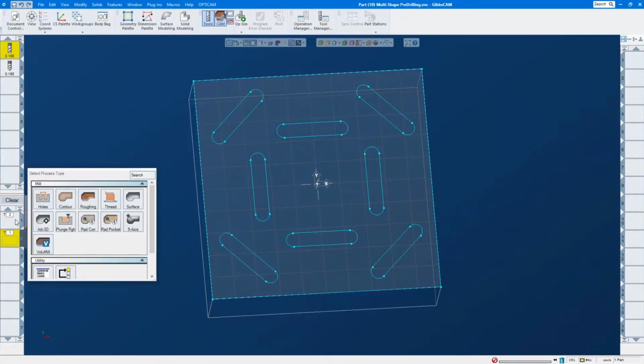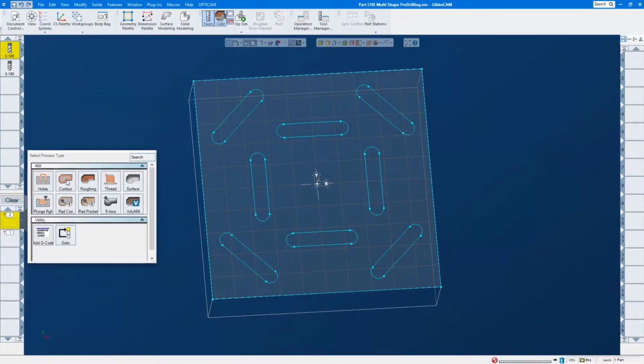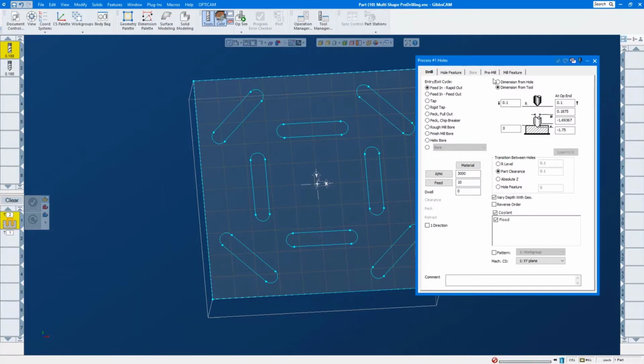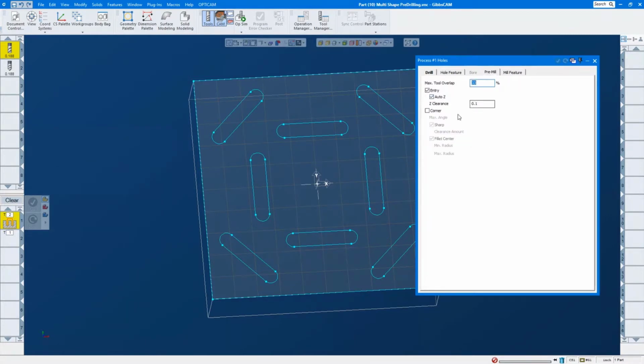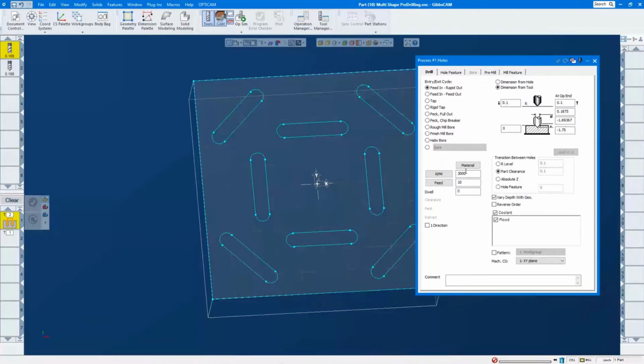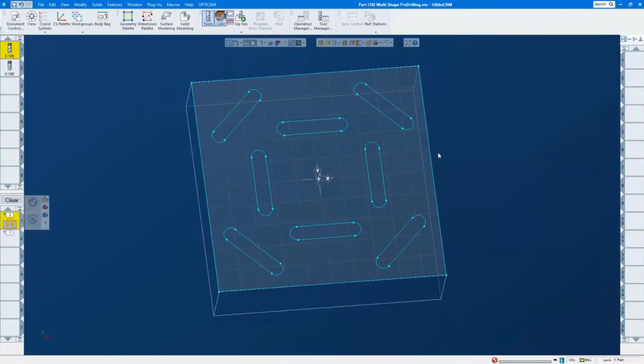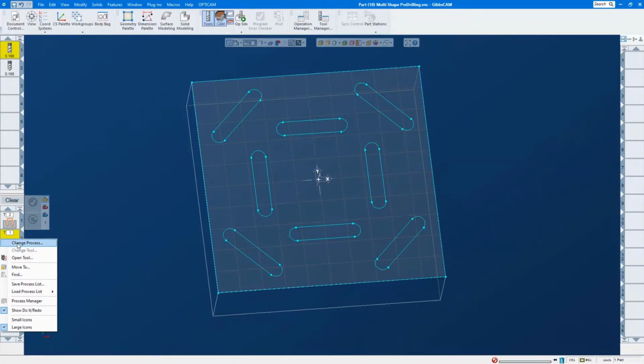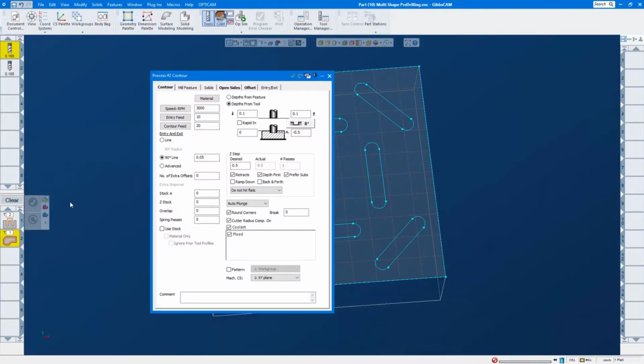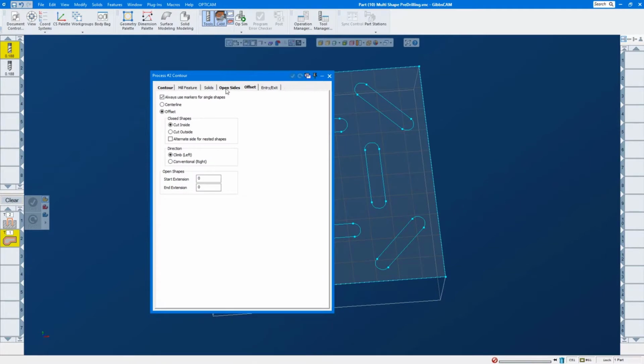So I'm going to come down here, and here we'll just create a process. And this is nothing fancy. We're just going to use the same that we'd always use for any kind of drilling process. We could set some depths, but I'm good enough with that. And then we'll come here and we'll set the contour, and we'll give it a depth, I don't know, 1 inch. And this is always a little tricky, but okay.